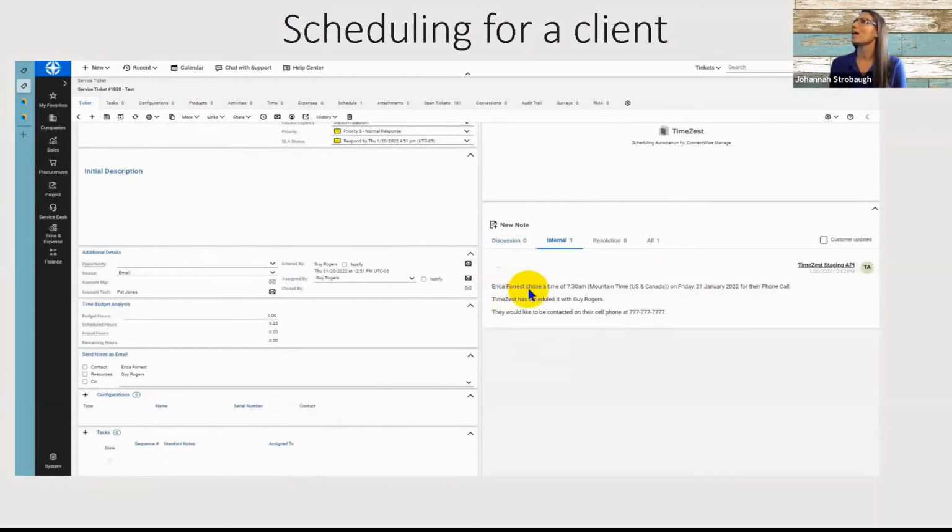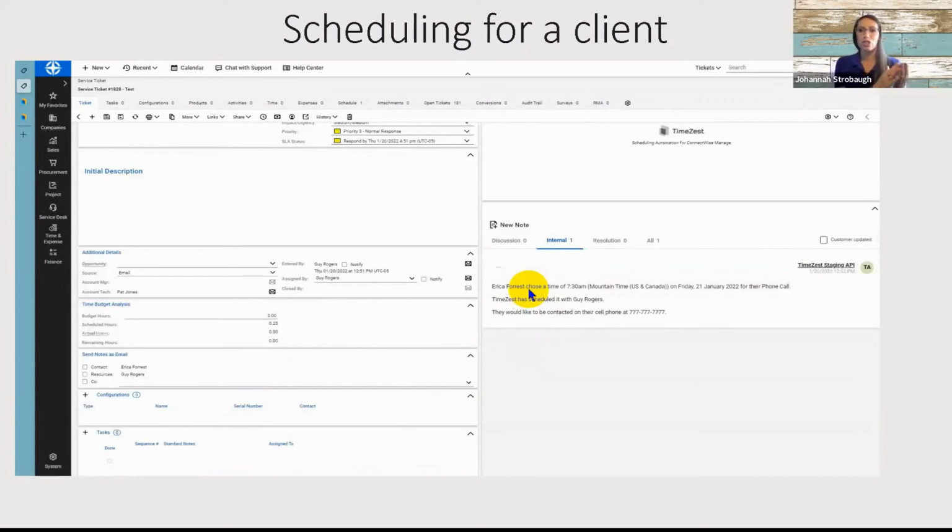Okay, Brent. Hi, Brent. Is it possible to have TimeZest create a 365 appointment from a shareable URL without creating a ConnectWise Manage ticket, or with the sync between the two apps? Yeah, that's what I was talking about earlier. If 365 is marked as your primary calendar, it's going to bypass the PSA and create that appointment in 365.